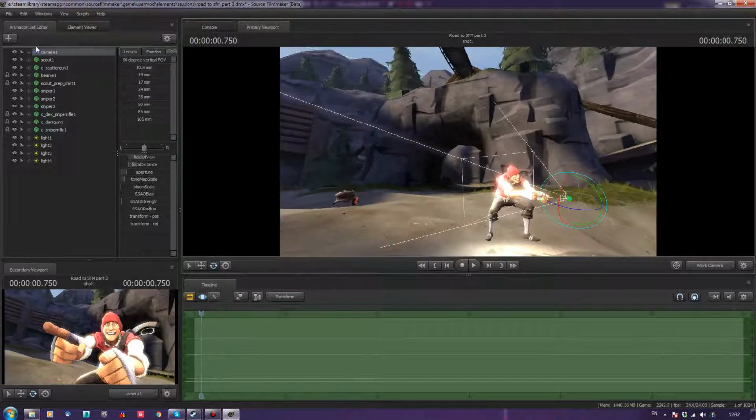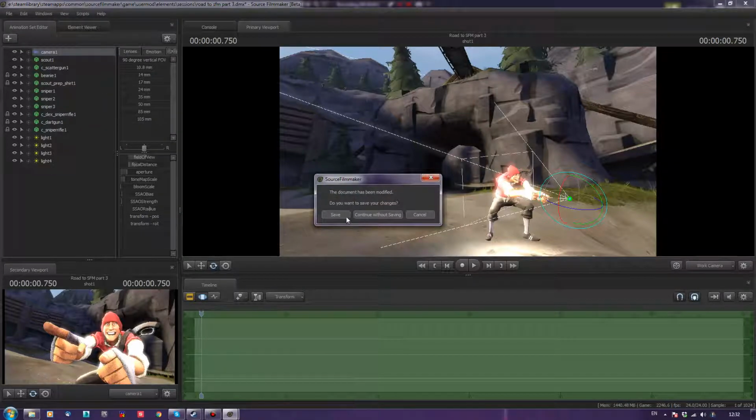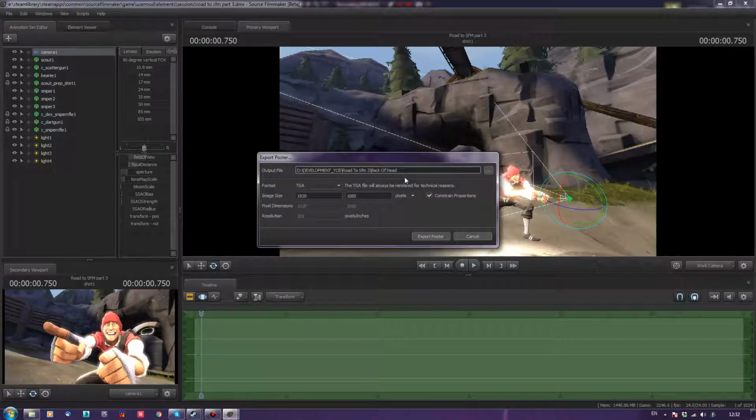I don't want to forget something important. I'm just going to check the render settings one last time, which is good. Okay, right, so now we go to export the poster. Export as a poster. Hooray. Save. Okay. So change this from back of head then to main or whatever you want to call it.